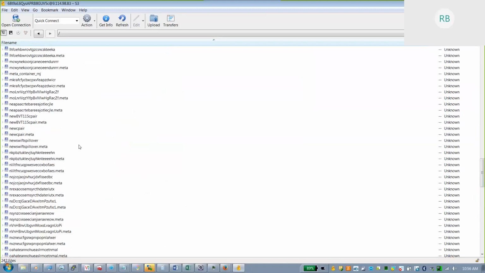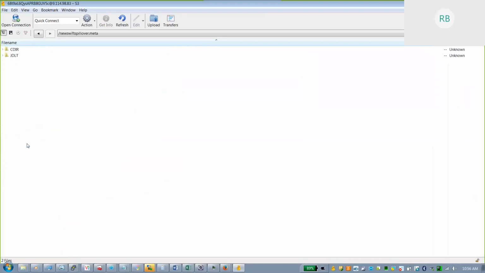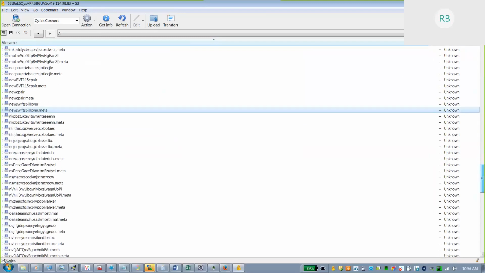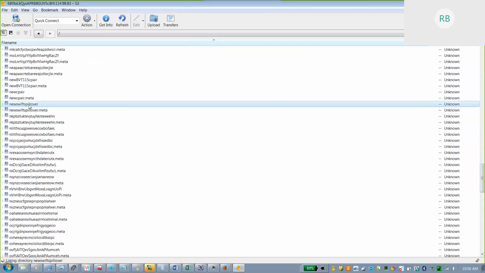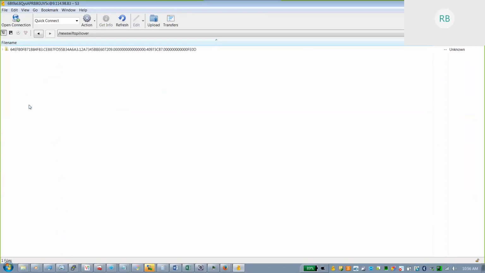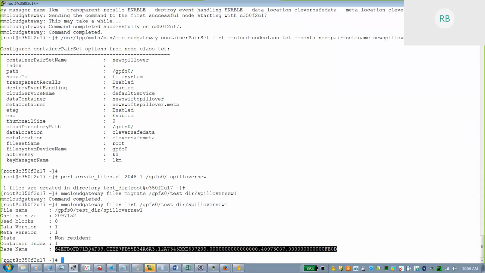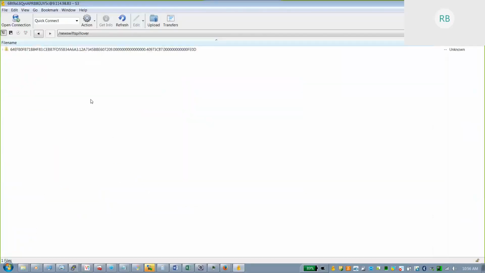Yeah, this new one. Sorry, I clicked on Meta. So this object got migrated to our new container. Here you can see the object.